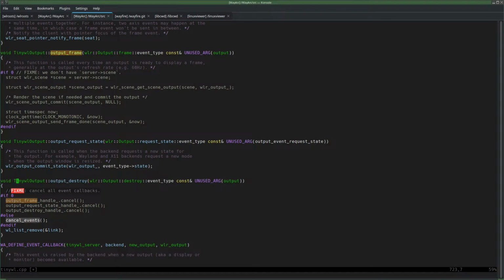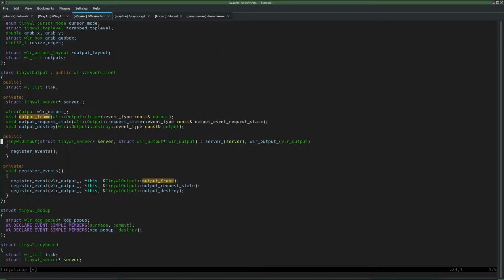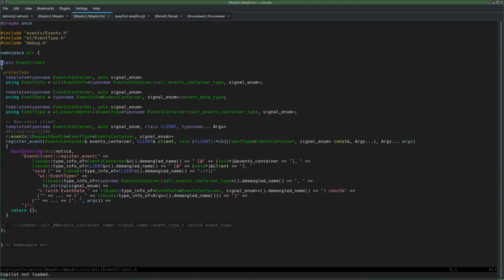So we have this class here, the tiny WL output, which is derived from the WLR event client, which has the register event defined, and I'm going to add to that a thing called cancel events.